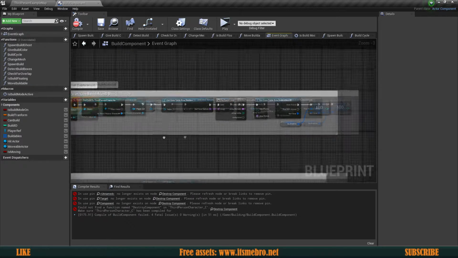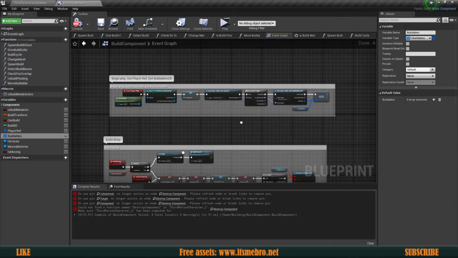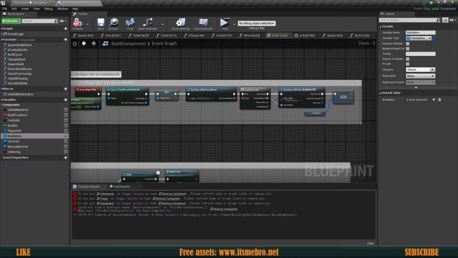So probably on begin play over here, under the variable, it's going to tell you that it's an error. It's not going to be blue, and also you will not have this variable inside of your variables list. Unfortunately, I already fixed that. It seems to work just fine, even though I deleted everything and I'm doing this again. But yeah, it is what it is.